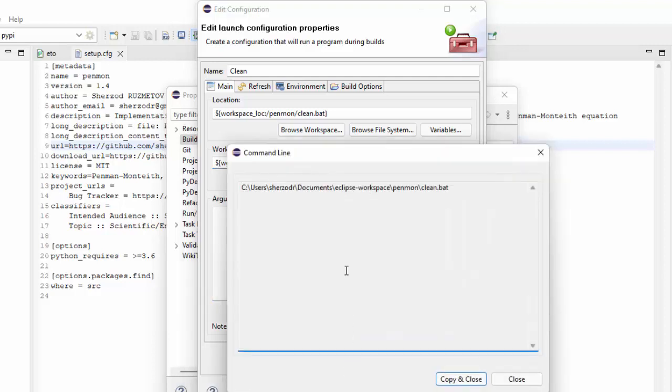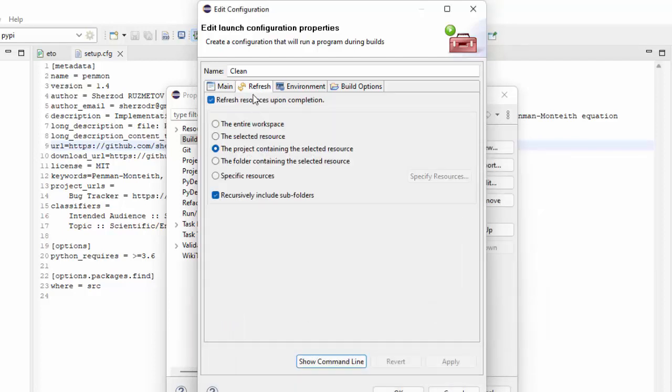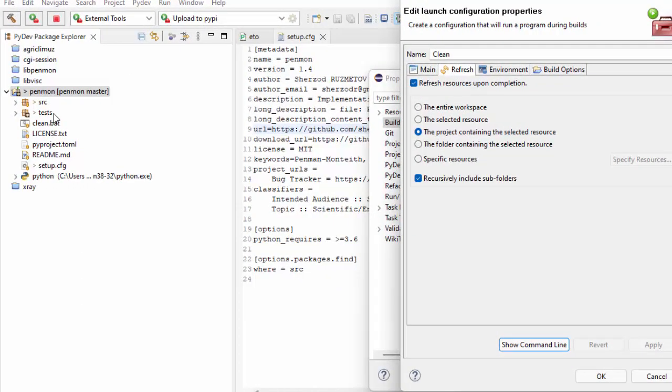If we look at the command line, this is what the command line looks like. It's very simple. If we look at the refresh, again, I have it refresh the view because this action is supposed to clean up my dist folder and EGG info folder. So I wanted to make sure that after this action is complete, those folders are gone.